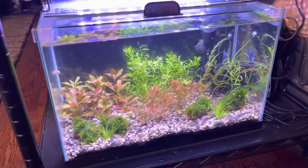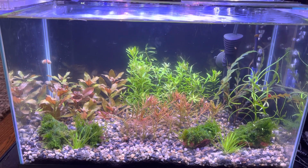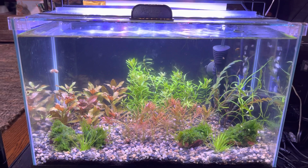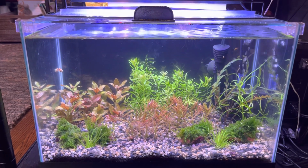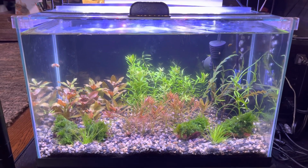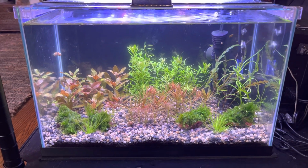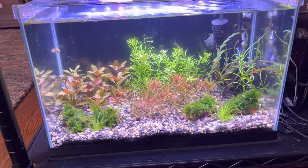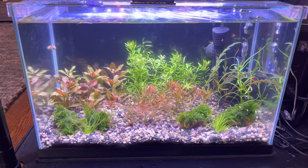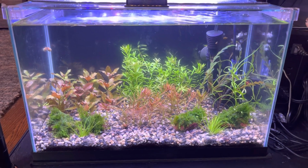So let me backtrack a little bit with these plants. There's a likelihood I got the name of 1 or 2 of them wrong or butchered them completely. I know what these plants are by sight, and I know what they require, and I'm familiar with them from my experience having them in my other tanks. I just always screw up the names, unfortunately, that's just the way it is with me.